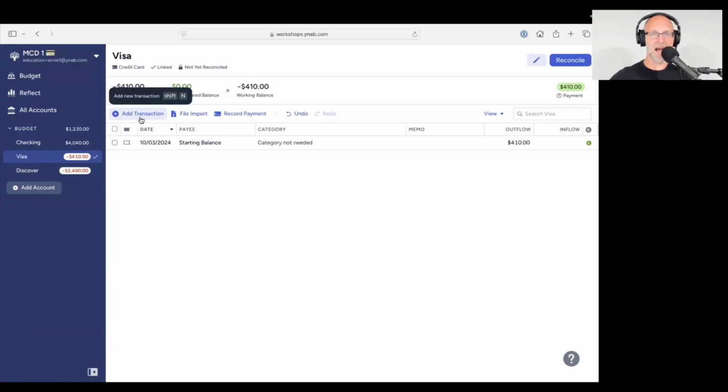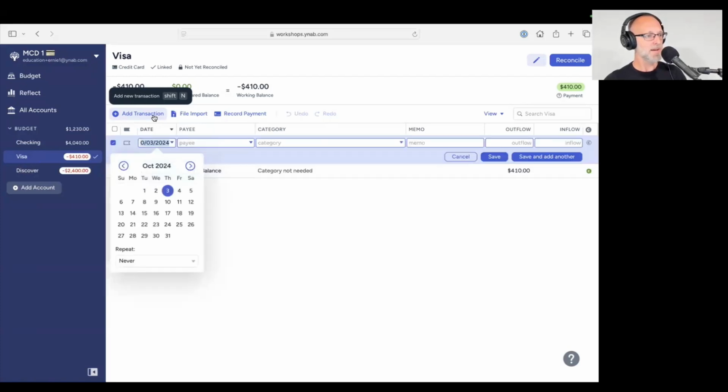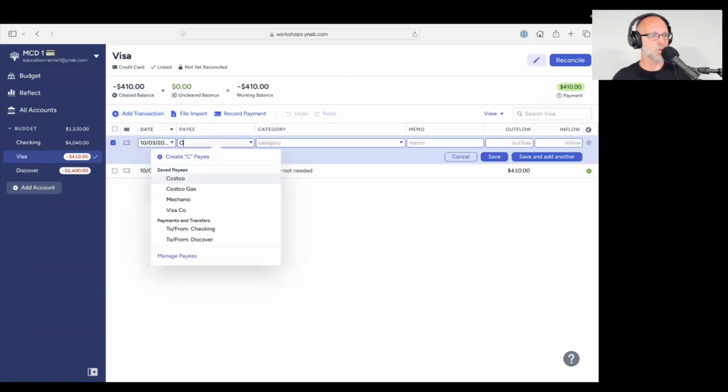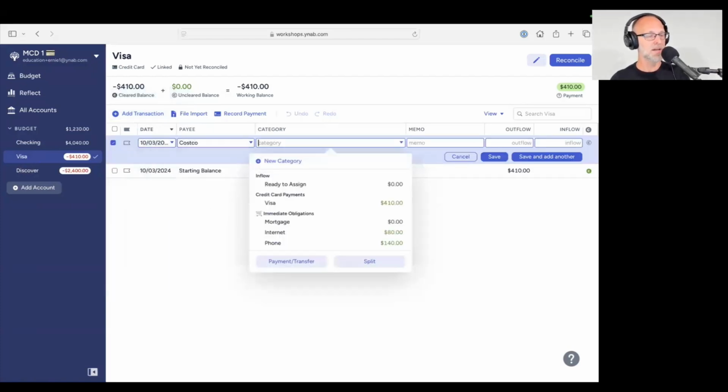And for those of you that have a linked account, those transactions will import automatically for you. You just need to categorize them. You just need to tell YNAB where you're going to take that money from in your spending plan. So I hit add transaction, payee, this is who I gave the money to, Costco, category, where am I taking it from in my spending plan? I'm taking it from the $750 I have available in groceries.